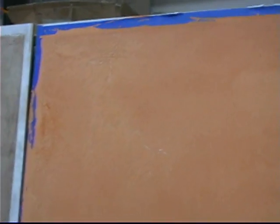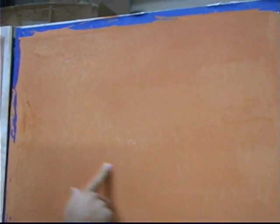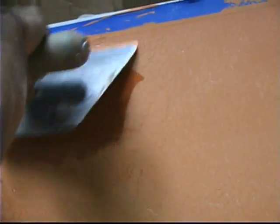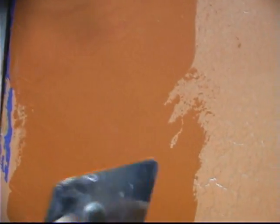Okay, now our first coat of crackle is done. You can see it. Now, you can leave it like this, put a coat of wax on it if you like, but if you want it to be shiny, you have to put a second coat of Venetian plaster. I'm gonna put it nice and tight. Basically compressing it.